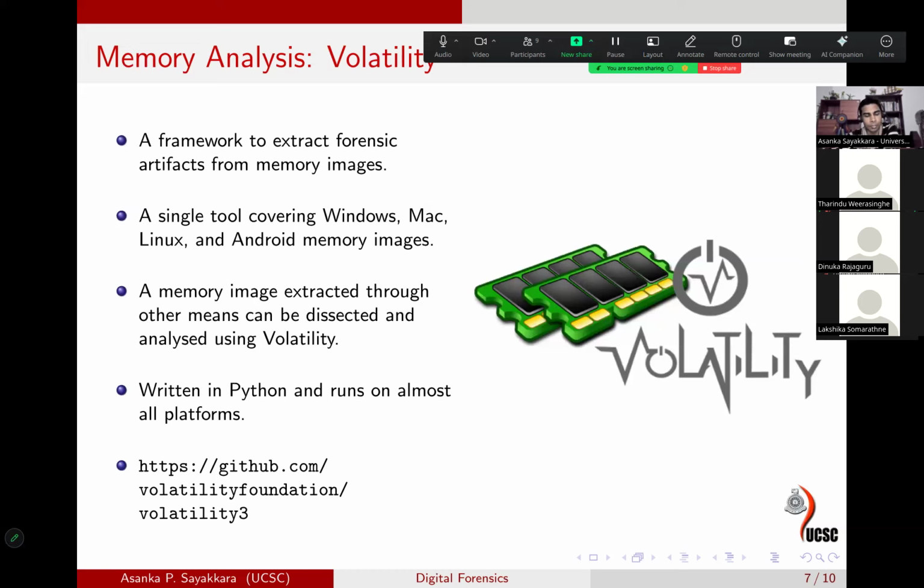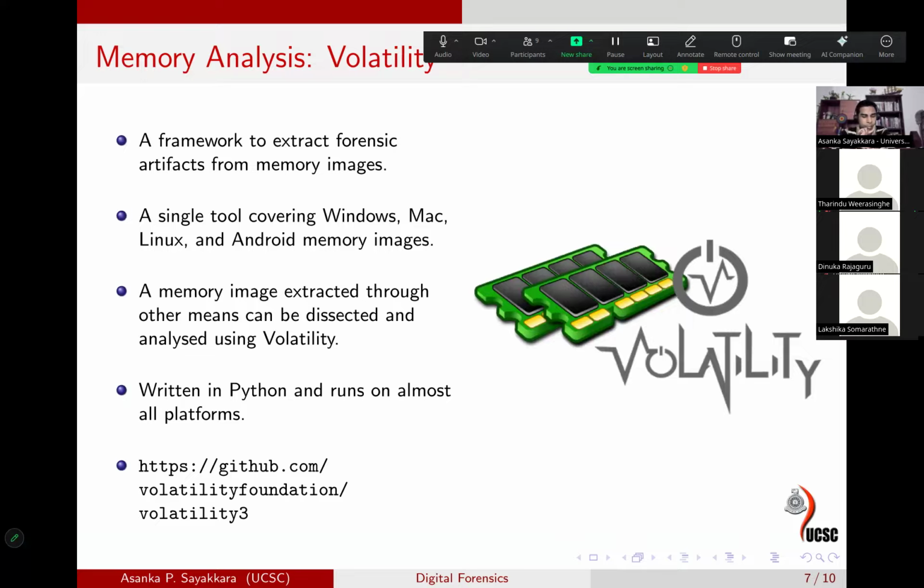So when you are going to use volatility, you are going to face some trouble if you try to get help from any LLMs or AI tools. The reason is volatility had its previous version called volatility 2, and now there's volatility 3. Unfortunately, volatility 3 is a complete revamp, a complete new implementation.